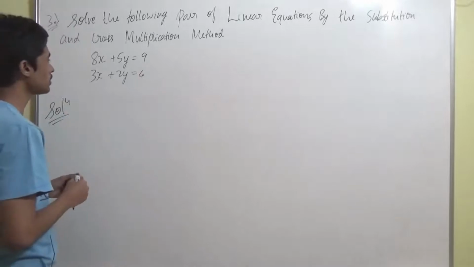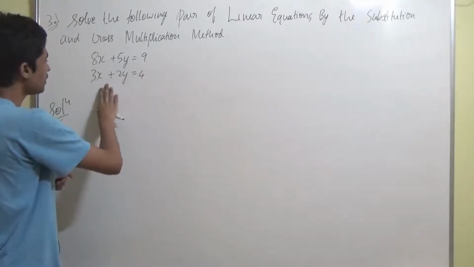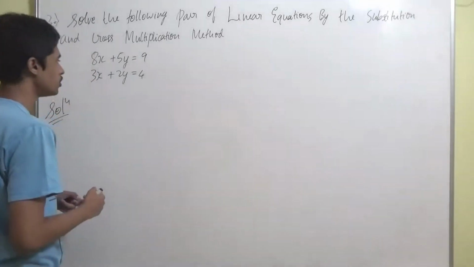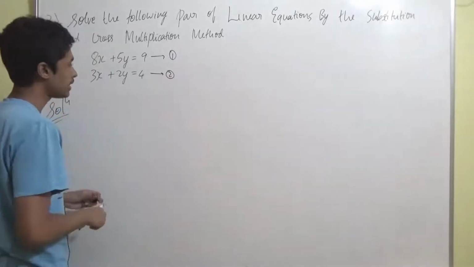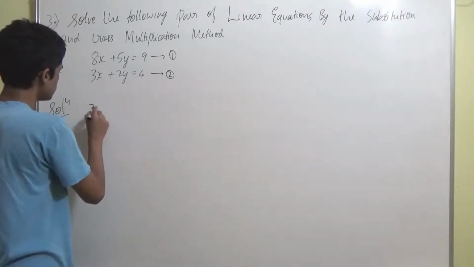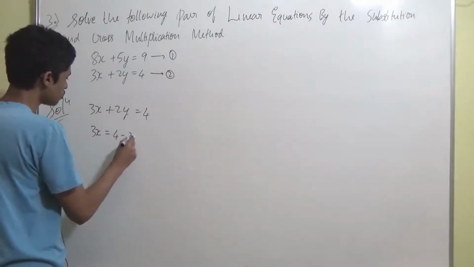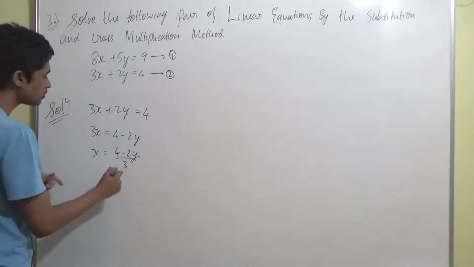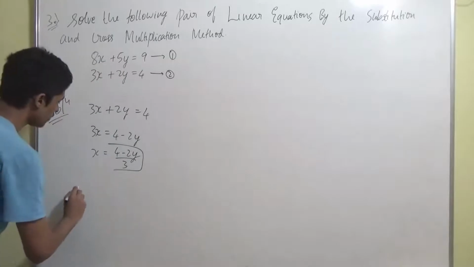So what we do in the substitution method is write one variable in terms of the other variable and the other numbers, and then we put that back in the equation and simplify to get the value. Correct? So we'll name this equation 1 and this one equation 2. Now let's take the value of x from equation 2. Equation 2 is 3x plus 2y equal to 4. So 3x equal to 4 minus 2y. Then x is going to be equal to (4 minus 2y) by 3, correct? Now this value of x which we got, we are going to substitute in the first equation's x value, correct? That's what we have come on doing.